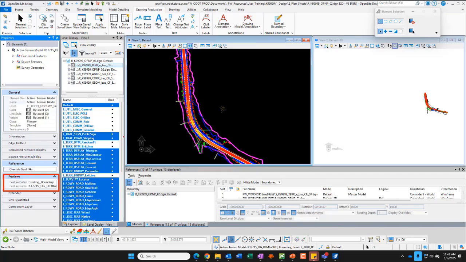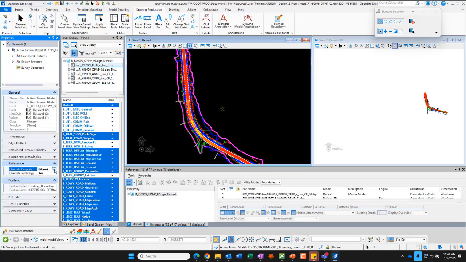But what if I want to see some contours? Well, we do that with a thing called reference override symbology, and it's right above the feature group in my view here. The first thing we do is this actually says override symbology. Instead of no, I choose yes, I want to use override symbology. And I wait for a couple of seconds, and it allows me to select an override template.